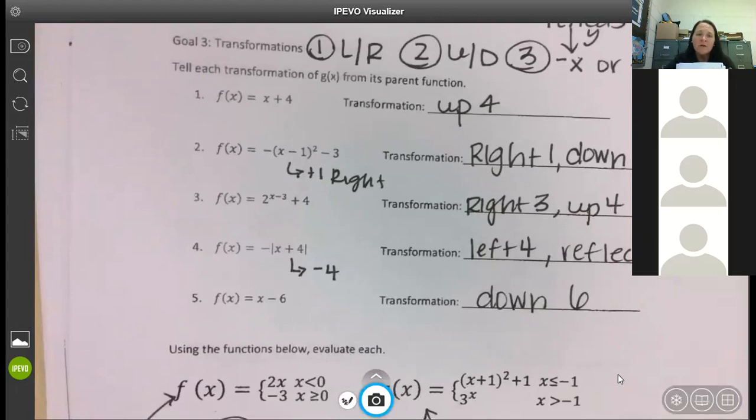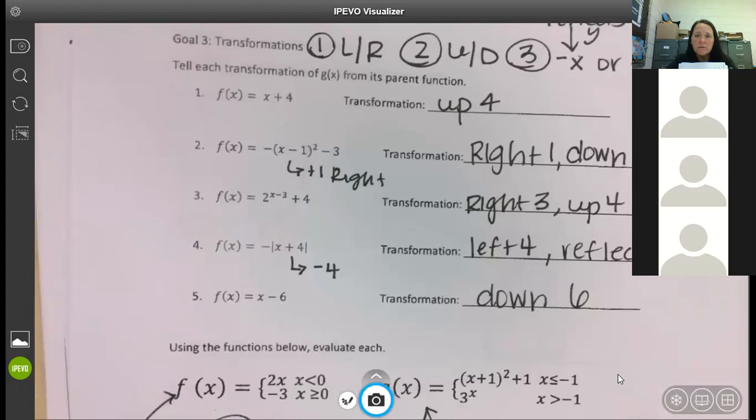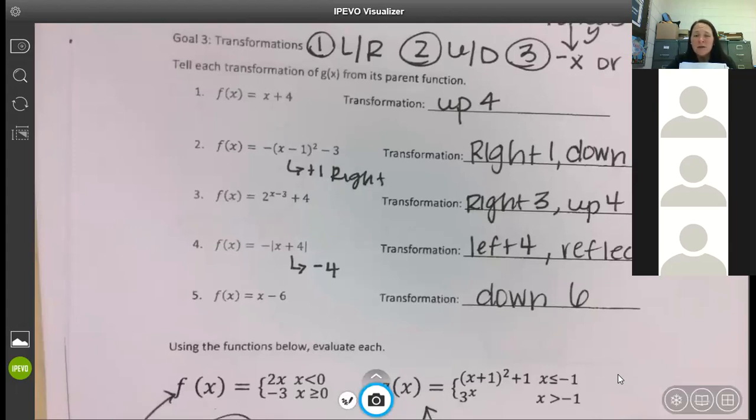So pretty much, if you fail a goal, you get 2 grades for 1. If you fail the goal, you can retake it. You will get the higher of the 2 scores. Okay, you will get the higher of the 2 scores, but you will still have to do test corrections, which you will also get a grade for, which is the second time you took it.